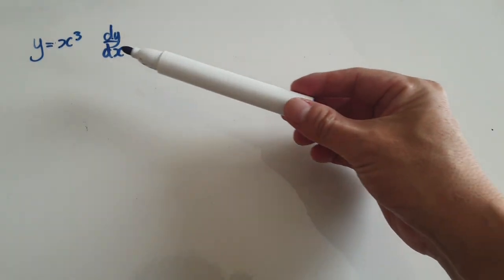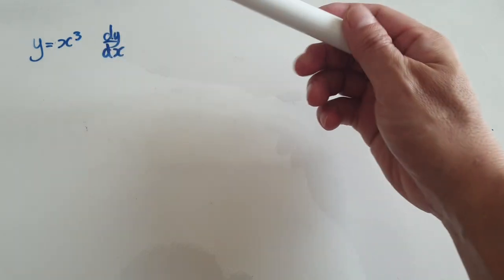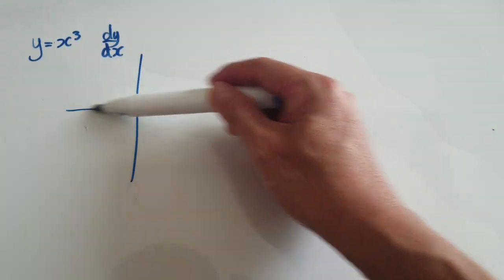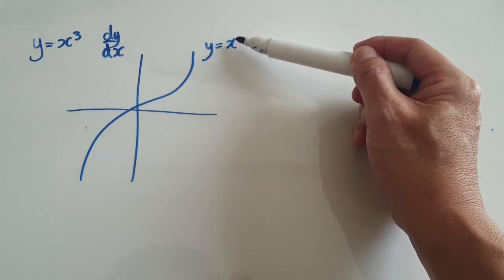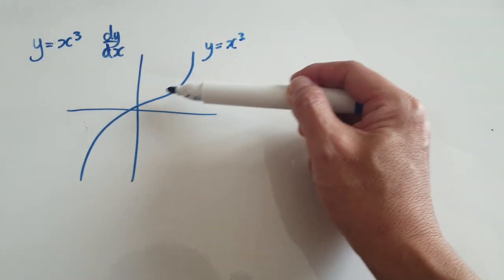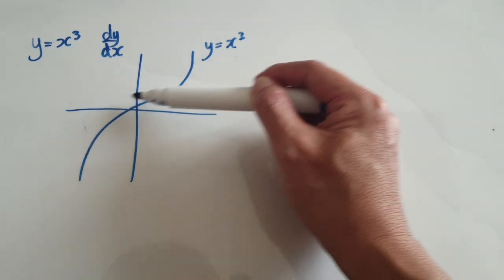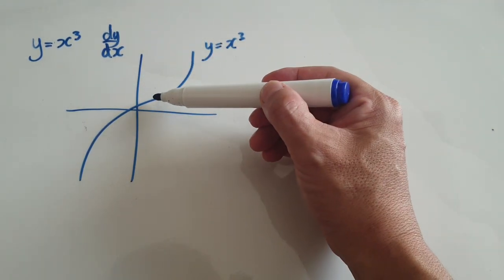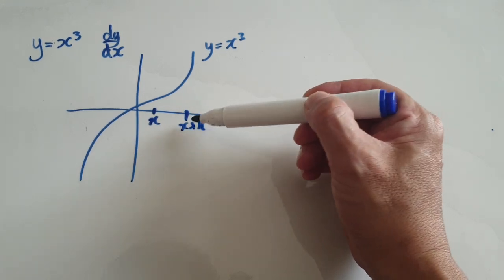In this video, we're going to try and find the gradient formula for y equals x to the power 3. So what that means is you draw your graph y equals x to the power 3, and we want the gradient formula, meaning we want the ability to work out the gradient at anywhere on this curve. So to do this, we would set up 2 points at x and x plus h.